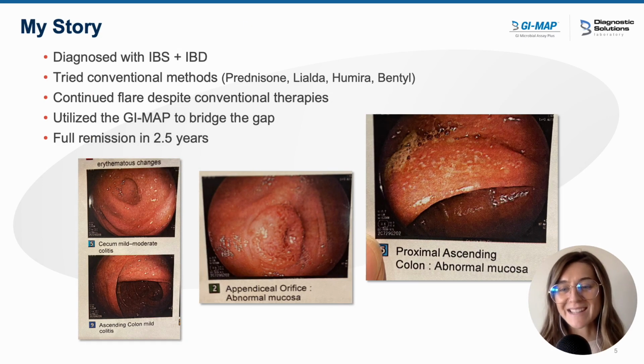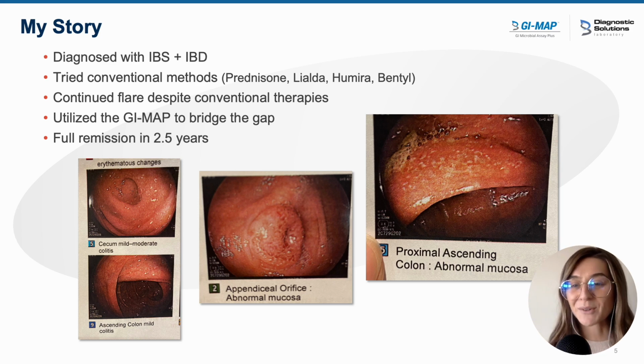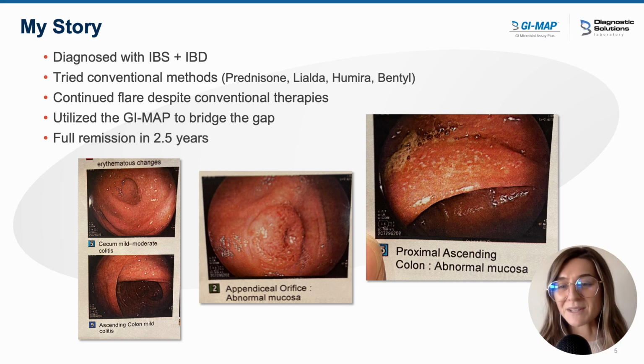Since we're going to be talking today about how we bridge the gap between conventional and functional medicine utilizing the GI map, I thought it would be fitting to show a little glimpse into my personal journey in overcoming inflammatory bowel disease utilizing the GI map. Several years into practicing conventional medicine, I came down with really ambiguous symptoms, some GI related, others not. After several conversations with some of my colleagues, I underwent a colonoscopy, which came back positive for moderate to severe ulcerative colitis.